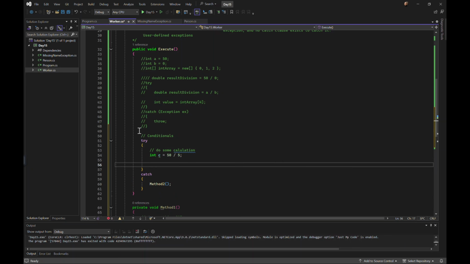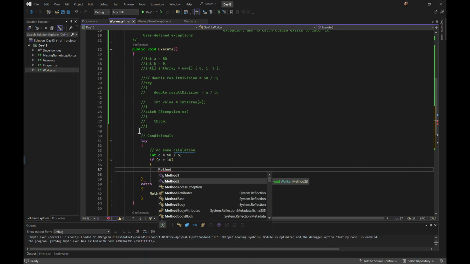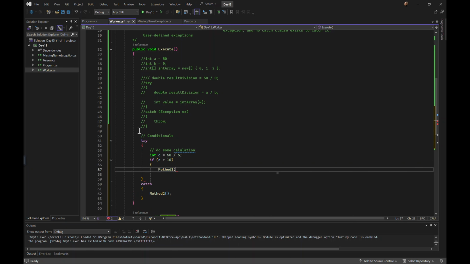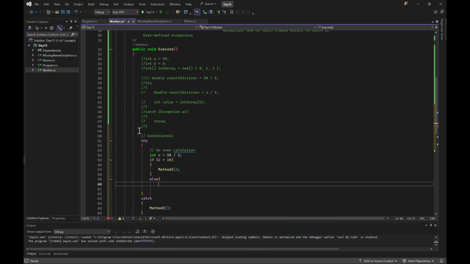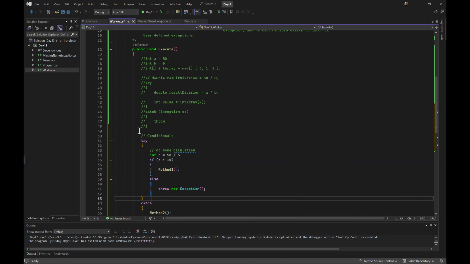There's a ton of ways this could happen. And then just out of the blue, someone says, if this is greater than 10, then we're going to call method 1, and else, they're going to throw an exception. It doesn't matter what kind of exception it is, it just gets thrown.